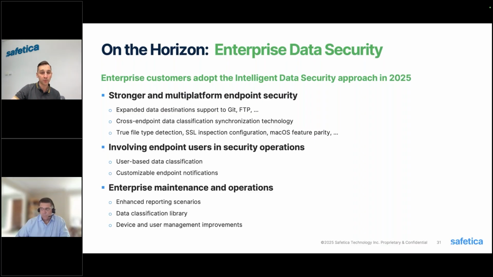We understand our administrators are overwhelmed. They want help, and not only from us, but also from users, to actually help them decide what is a false positive and what is okay. And for this, we are reintroducing user-based data classification that allows users on the machines to actually classify files if that's something you want. And also, we would like to make our endpoint notifications more customizable and more flexible, so that the administrator can rebuild the notification the way they imagine.